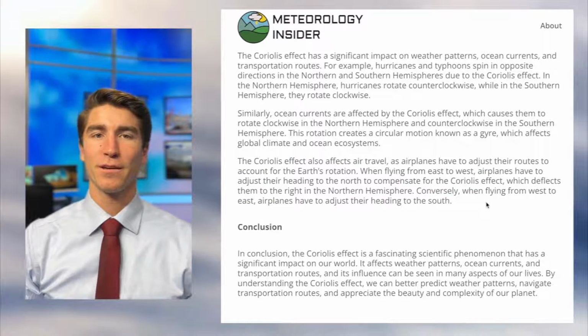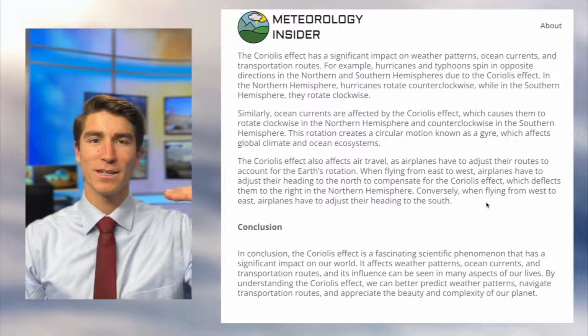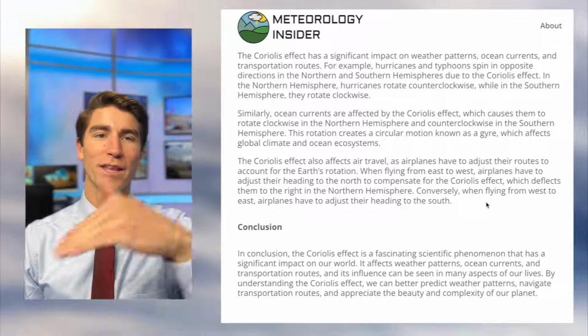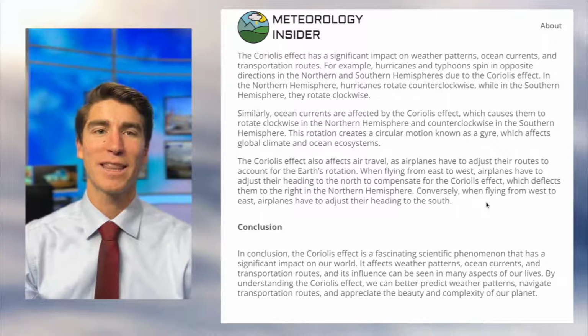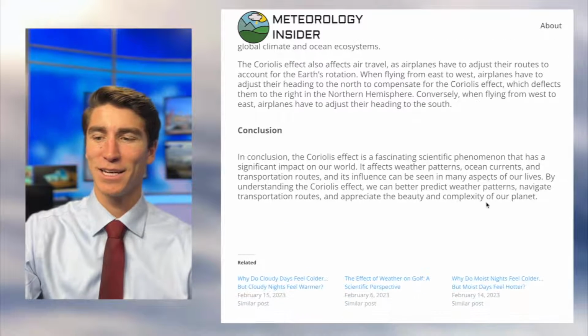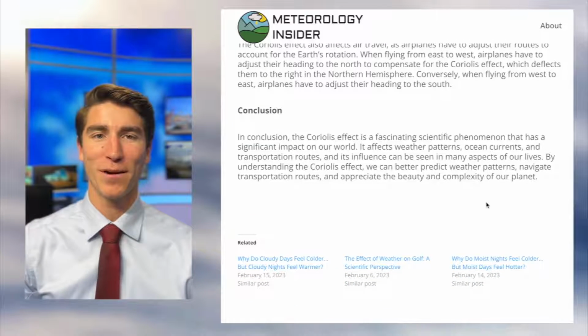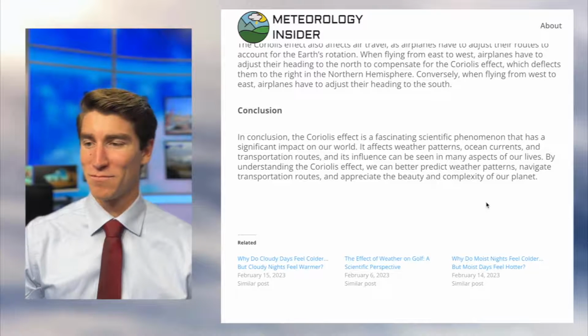So you can think, if you're flying from San Francisco to New York, the Coriolis effect is going to seem like it's curving the airplane to the right. So the pilots have to take that into account when they're making their course. Not something that is exactly intuitive, or that you've probably thought about air travel, that they have to take into account the spin of the Earth, but pretty interesting.